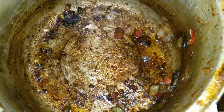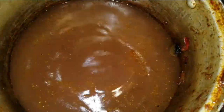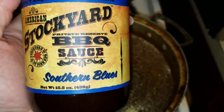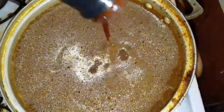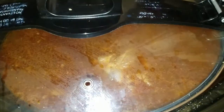We're going to transfer everything into the crock pot. After that, we're going to prepare our sauce and the liquids. We're not going to wash this pot out. We're going to add three cartons — either vegetable stock, beef stock, chicken stock, or water, whatever you're using. What I'm using is beef stock — I think it's like three or four cups. And here is the barbecue sauce. Shout out to Grill Masters Club for sending me some products. Add it into the pot with the pot liquor and everything left from browning, then stir it up and transfer it over to the crock pot. Cook it on low for six hours.